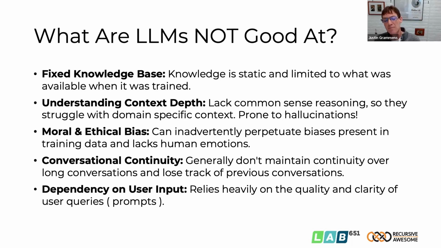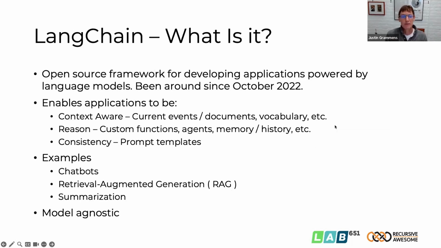And then, as I touched on a little bit, it really depends on the user input, right? The quality and the clarity of your questions and how you ask it can really dictate how well you'll do with regards to the power of what the LLM can give you. So those are a few things about what large language models are, and what they're good at and what they're not so good at, right? So how does LangChain try and address this, right?